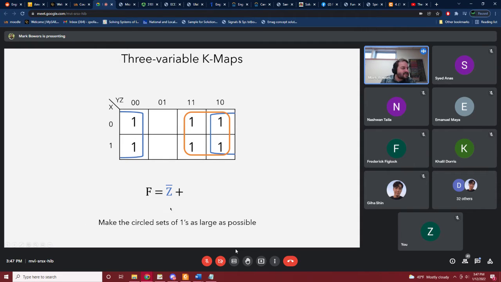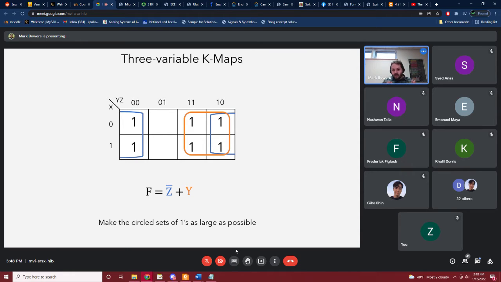The first one is not Z, and we arrive at that because X is changing, we got both 0 and 1. Z is what's constant here, the not Z term. Somebody want to go ahead and tell me what we should do for orange? Y. Yep, exactly. Y.